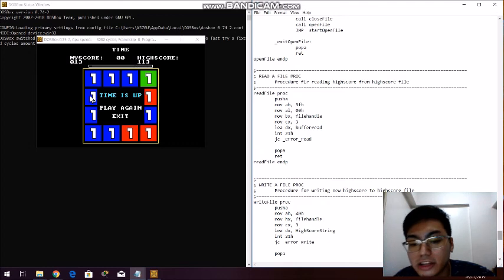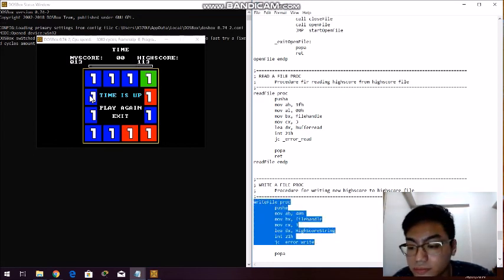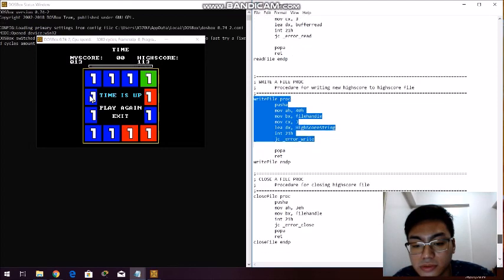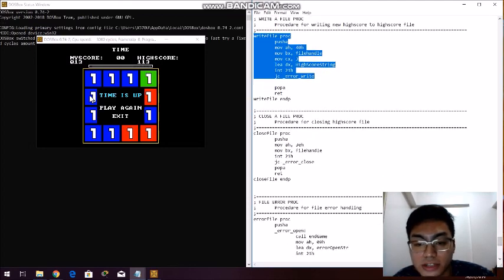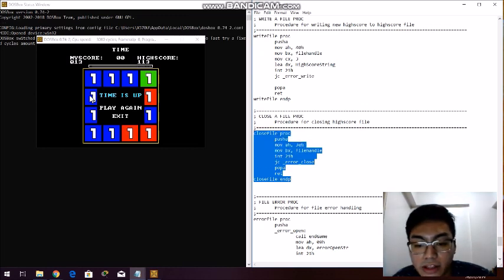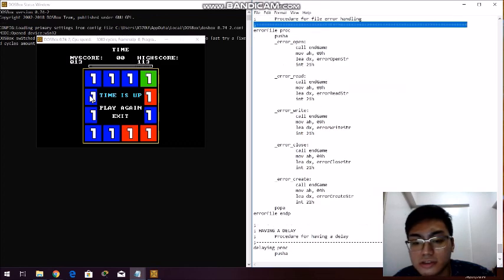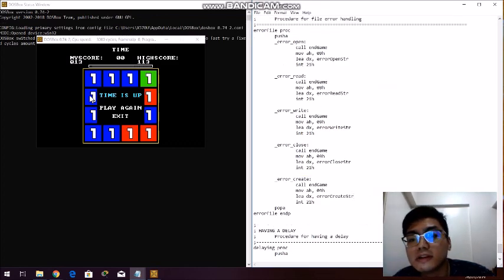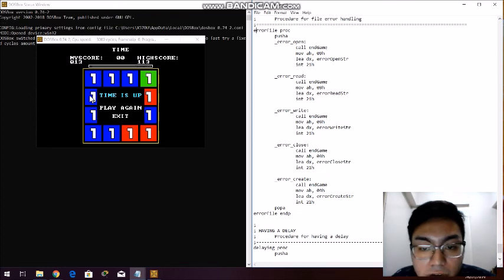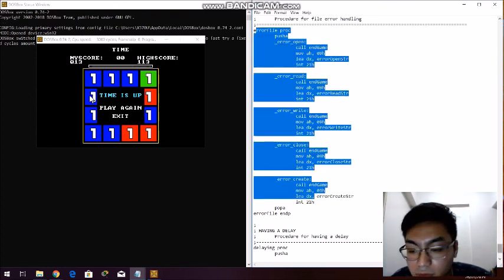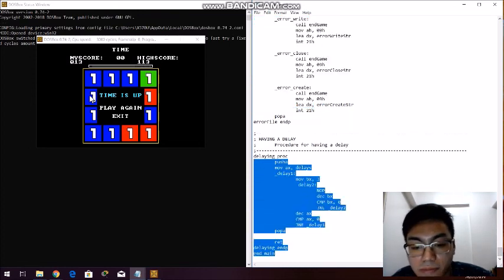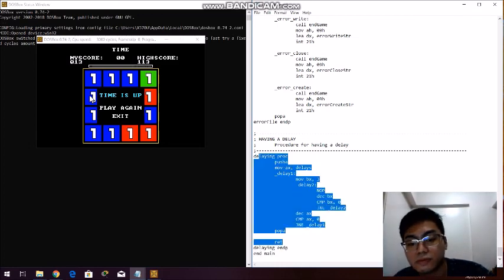And this one is the write file, used when you exceed the current high score, and this one is to close the high score text file, and this one is for when something in the score has an error. We also have a delay time program.